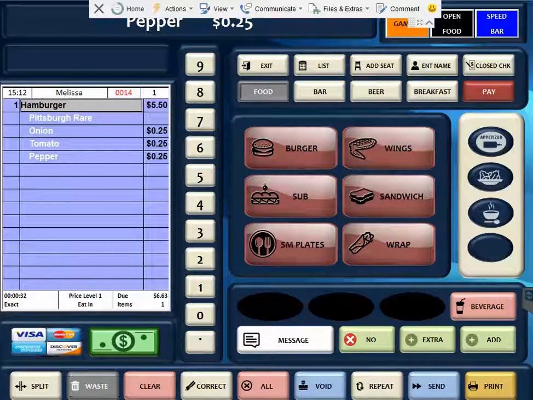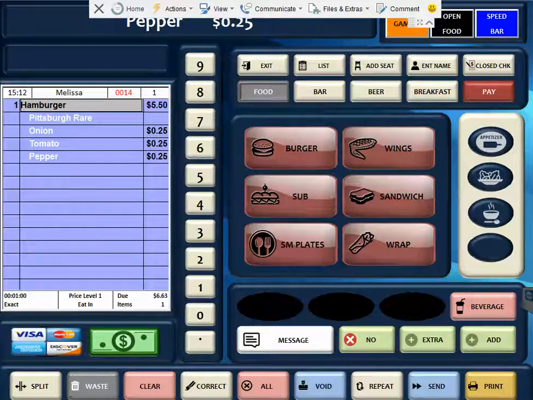Now here's another nice thing about our system, what we call intelligent condiment correction. Intelligent condiment correction means that I can fix these condiments without having to get rid of the whole hamburger. Lots of times if you make a mistake in a system, you have to get rid of the hamburger and start over. But we're going to say that they didn't really want pepper, they wanted mushrooms or something.